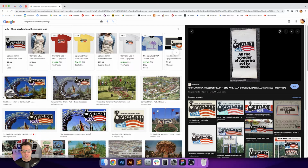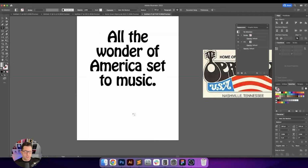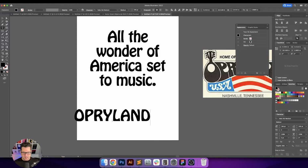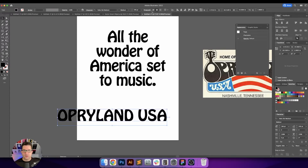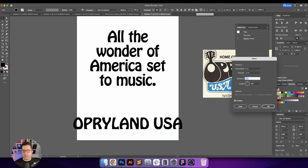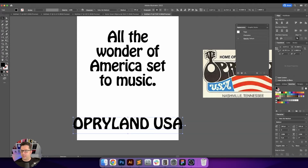And so this right here, it has the Opryland logo. We're not going to use the Opryland logo because that would be cheating. We're not just going to slap on the logo itself. So let's go ahead and put Opryland USA down here, and we'll do some kind of type treatments or something like that, just to see what we can do to spruce this up.